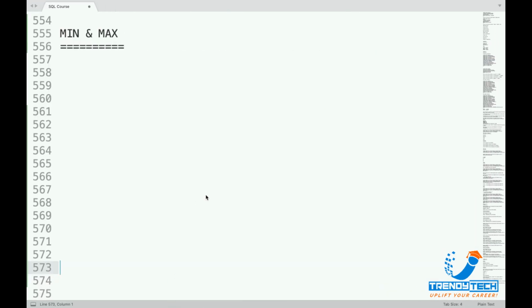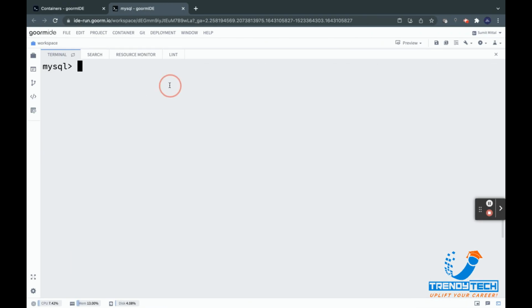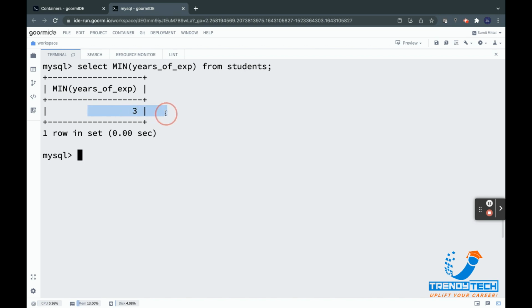What I can do is select min years of experience, because that's the column name, years of experience from students. If we are not doing a group by, that means the entire thing is one big single group, right? And among that we want to find the minimum experience. It will also give us one row.